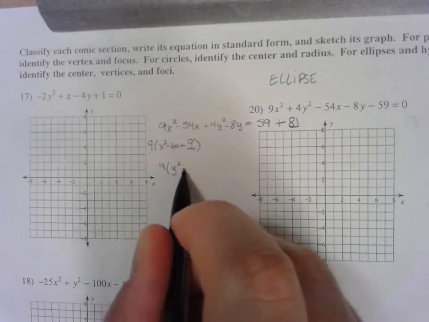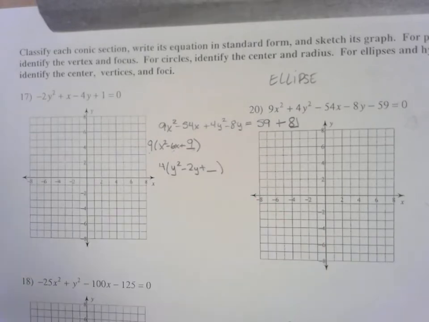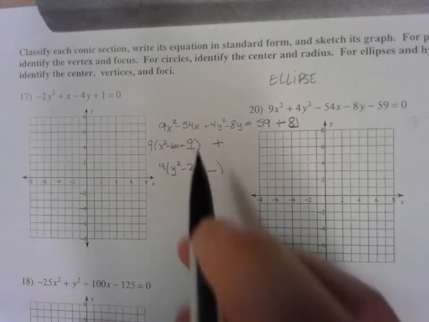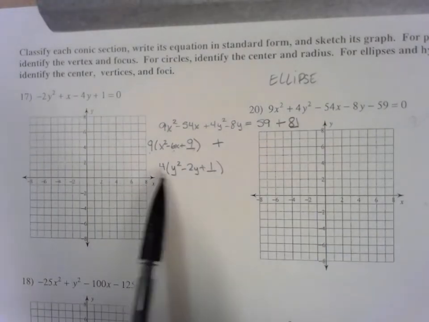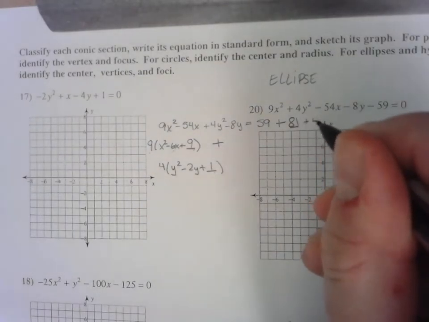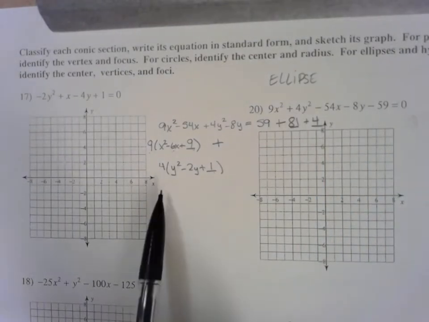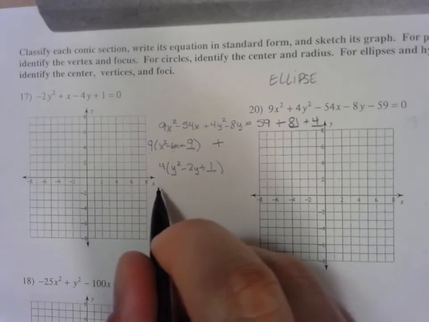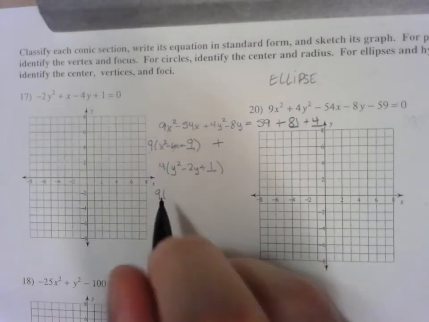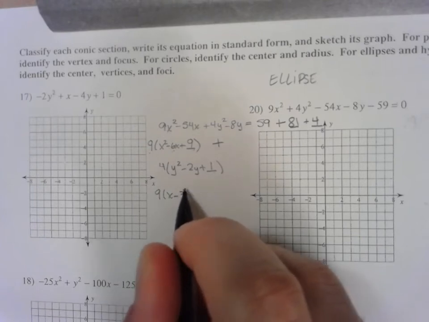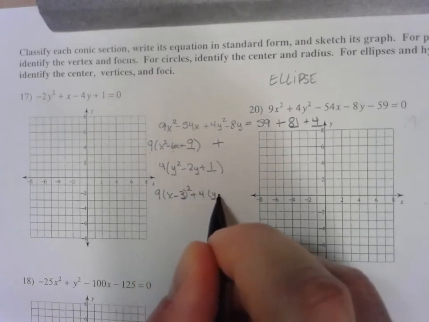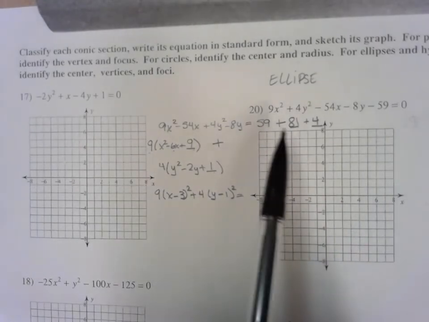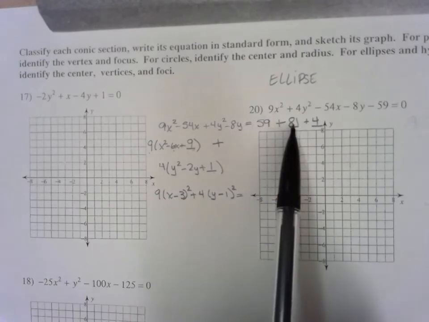First, factor out the greatest common factor and complete this square. Negative 2 divided by 2 is negative 1. Square it and add the same amount to both sides. I've added 4 ones to the y side, so I'm going to add 4 on the other side. Now that we have the left-hand side, and we can combine our right-hand side, it might be easier, and I could fit more in here, if I rewrite these as binomial squares. And then this is going to equal our constant. What is our constant? We have 144.